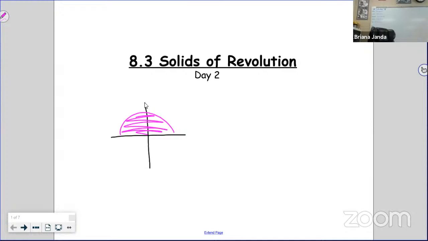What we're doing today is taking that area, that semicircle, and rotating it around an axis. So if I were to think about rotating it around this x-axis, when I take that semicircle, rotate it around the x-axis and add all of those up, it would be similar to looking at this getting rotated around this little center. And the result is a three-dimensional sphere. So we're taking this object, rotating it around an axis, and getting a three-dimensional object as a result.